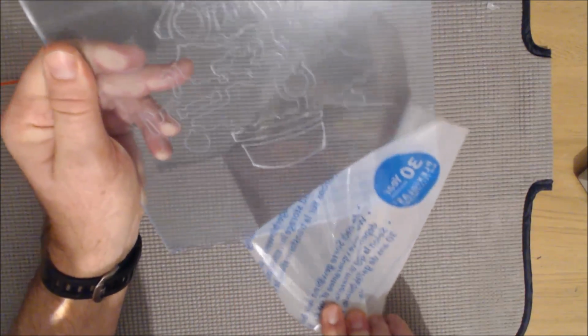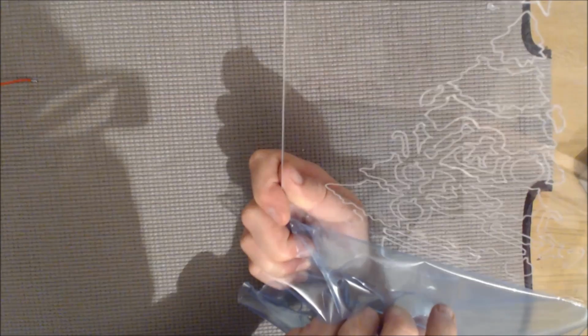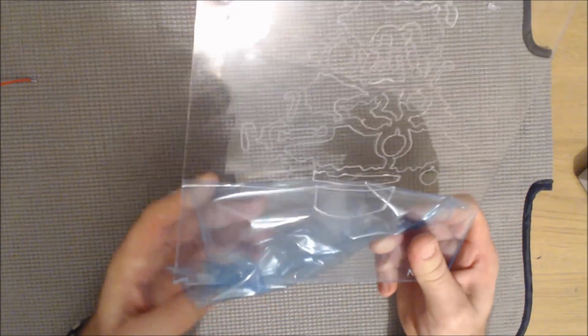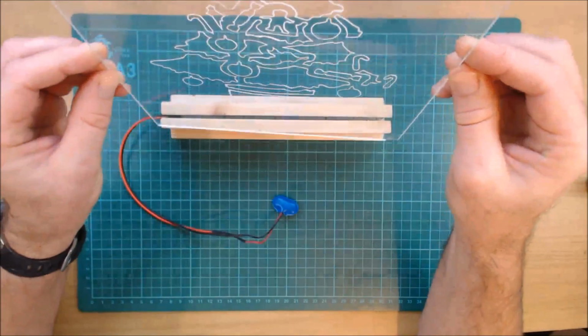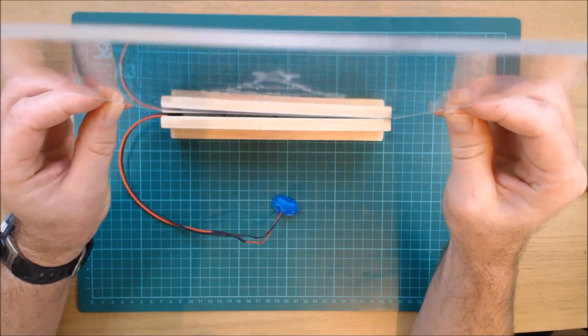Once the engraving was finished, I removed the protective film from the acrylic sheet. And then inserted the engraved acrylic sheet into the base.